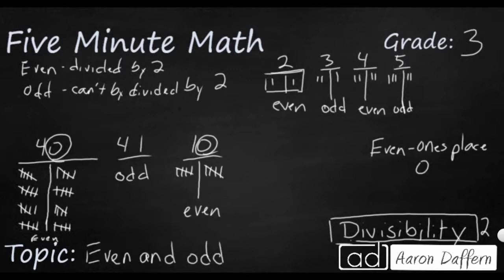What about two? It looks like two is even up here. Let me see what happens if I do 12. That's going to be a little bit easier. I'm going to start it down here. One, two, three, four, five, six, seven, eight, nine, ten, eleven, twelve. Yep, that's going to be even. So it looks like if you have a two in the ones place, that's also going to be even.